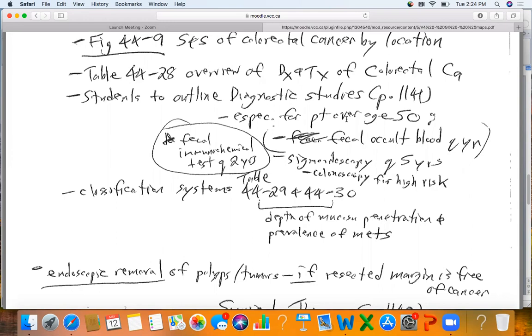So it's a bit of a moving target. These are some general ideas. And again, all things being equal, the time to really start thinking about these is around the age of 50. But if you have a high-risk family, then you need to have a discussion with your doctor and maybe start some of the stuff earlier, like I know some people have done. So that's all I really want to say with that. I mean, you can probably Google this online and get even more up-to-date stuff than what your textbook's offering you.